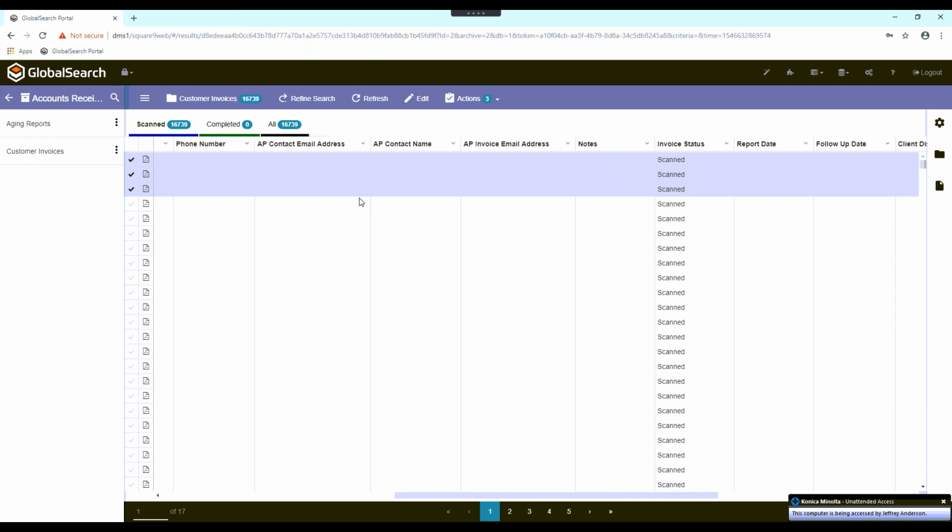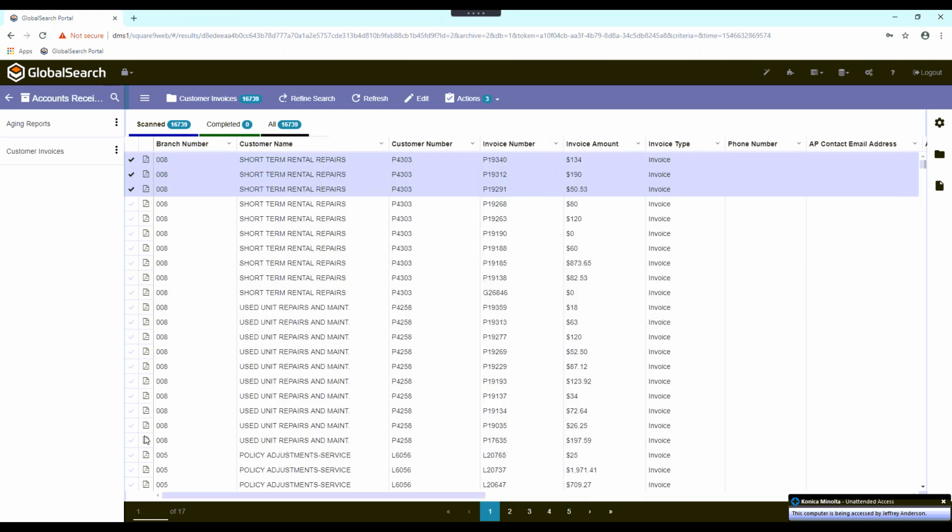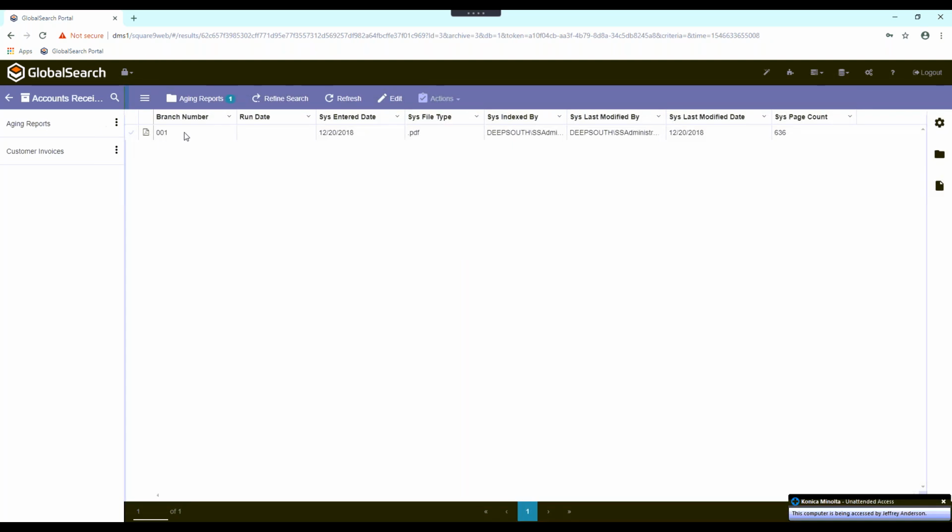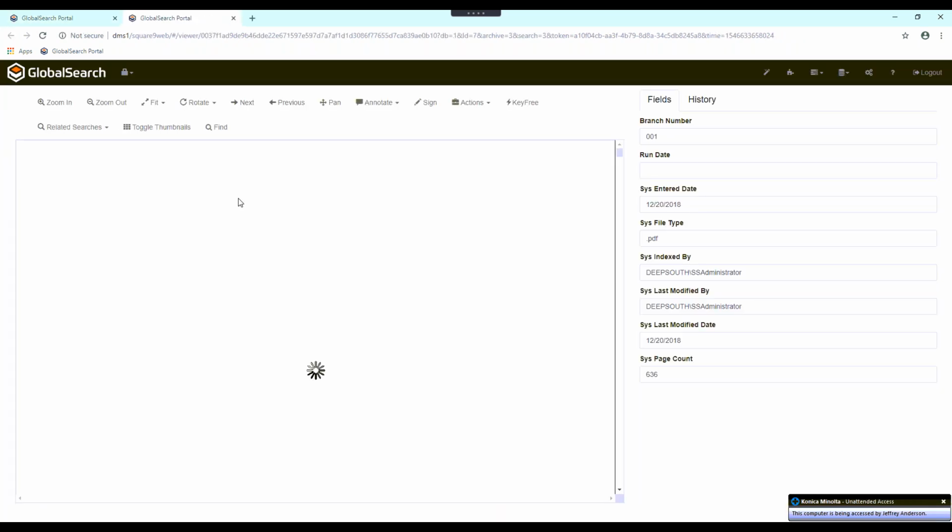So I'm going to go back to that one document and try to remove that. The aging report is not that much different. It just has fewer fields. Right now I'm working on a couple of things with the aging report, but just to show you briefly, this isn't the one we were working with the other day. This was the one we were dealing with before Christmas. It has a different set of fields in here.